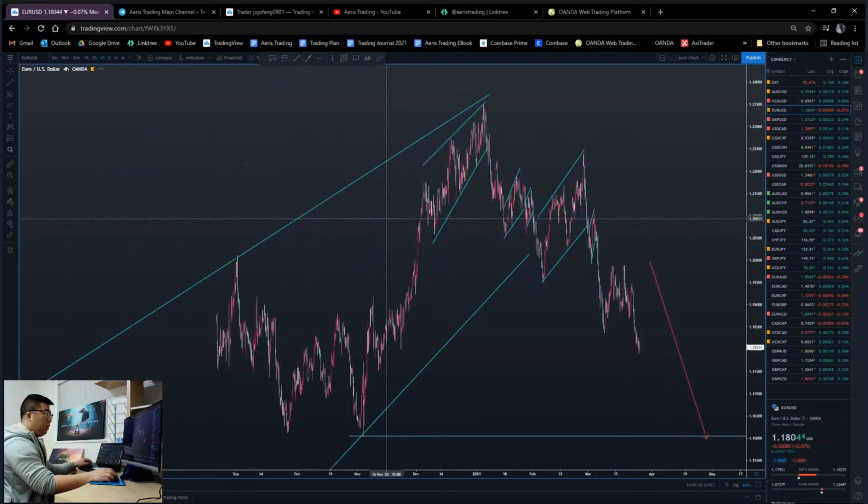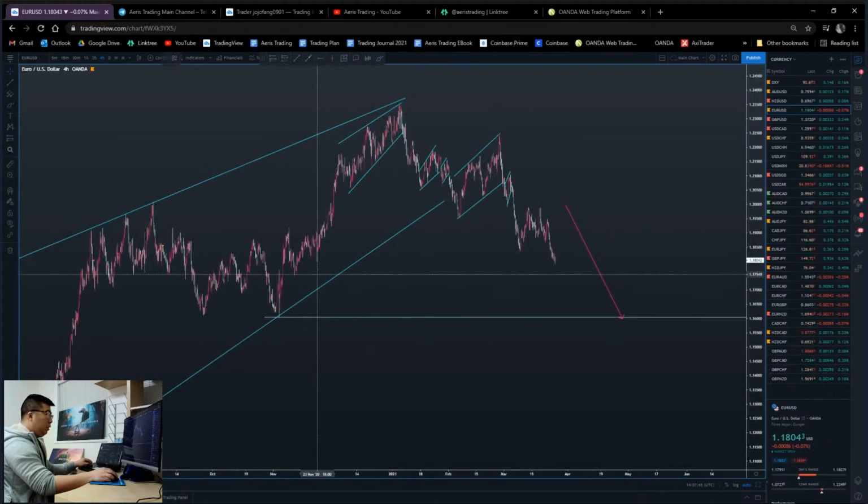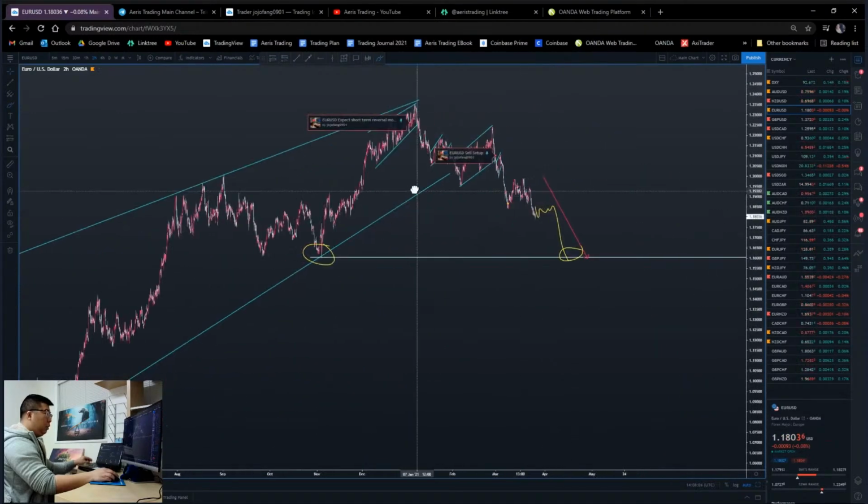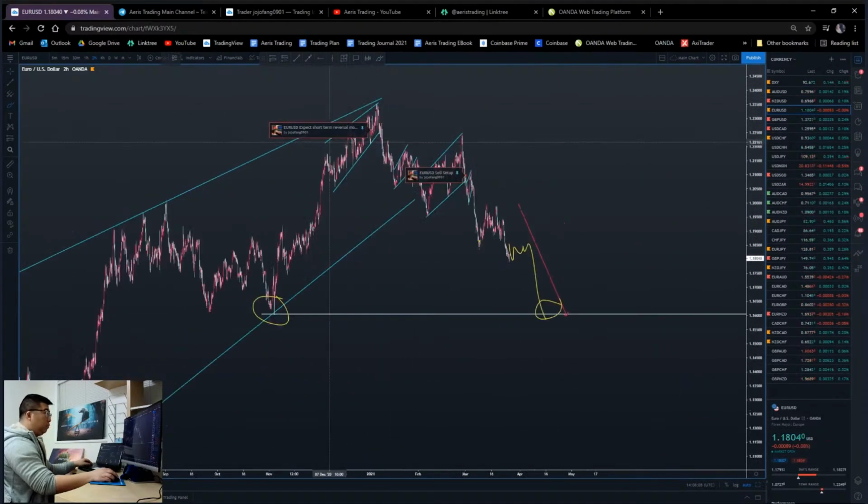If we zoom out a little bit here, I mentioned this in the last outlook that this is the area to watch out for. So if there's a setup here, I do think it's valid to sell to the lows here, and then see if we're going to break below this area to continue, or if this is an area to reverse. Ultimately, if we see how the market has been moving down, we have been seeing this bearish move from the top, right? So there's nothing wrong with continuation here and continuing the price to the low. Okay.